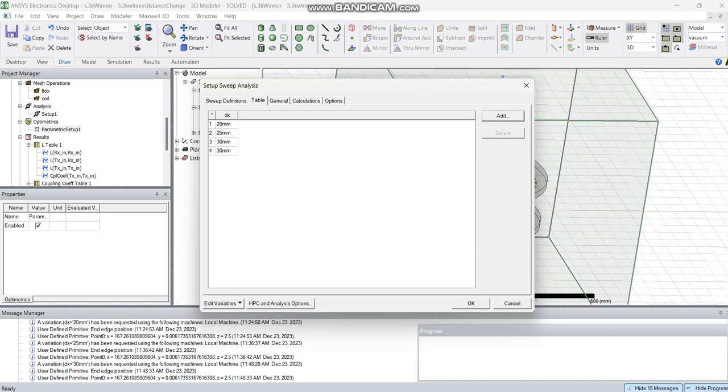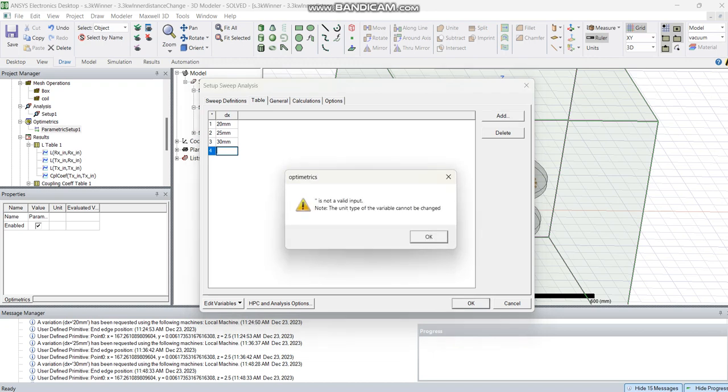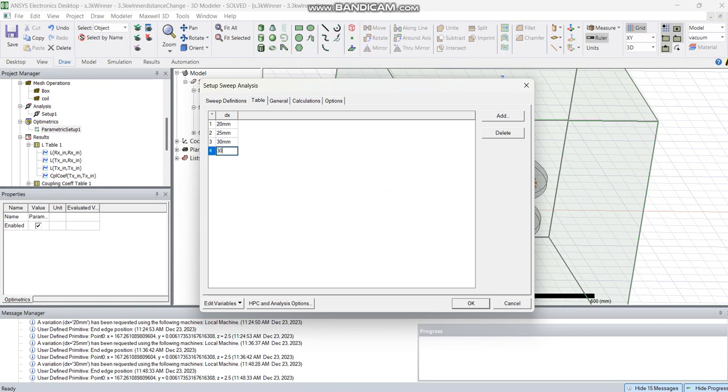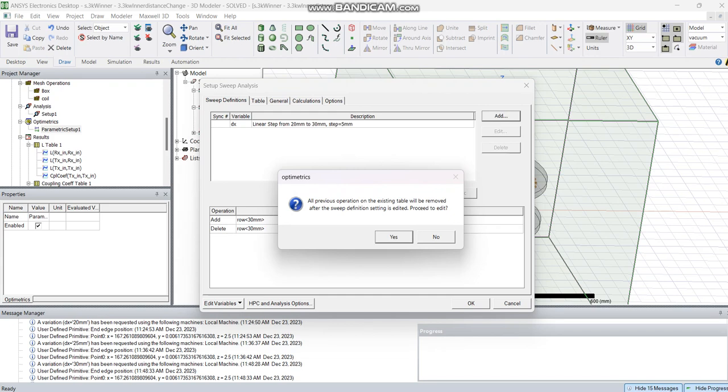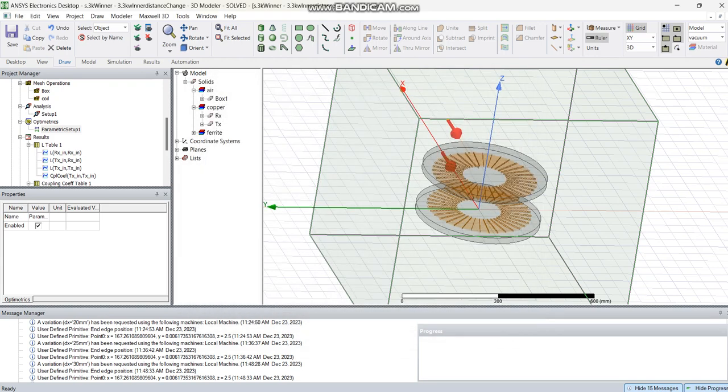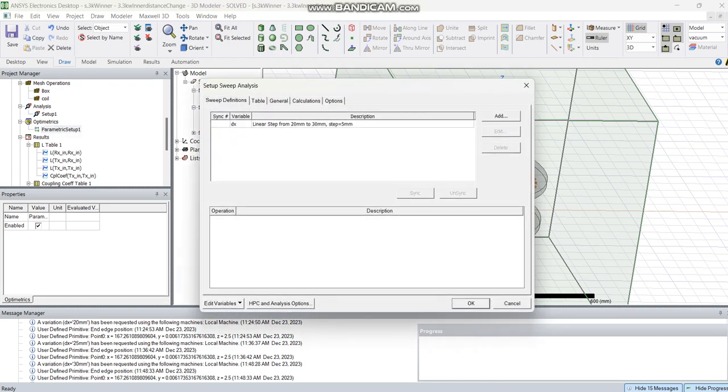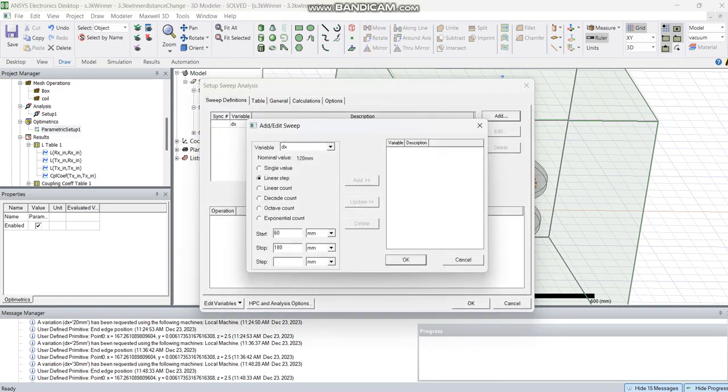Sorry, this is not okay. One minute. Just take this one, then delete. If you want to add a new parametric matrix, then you just click add.